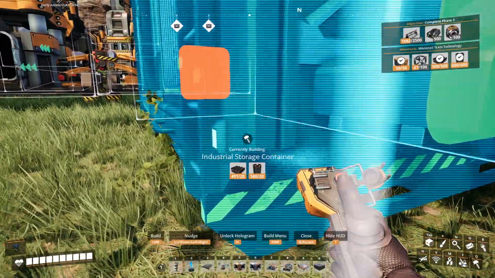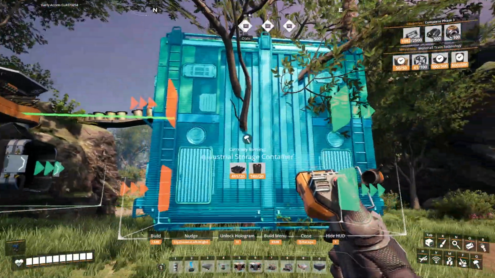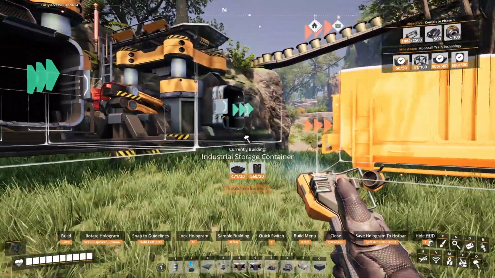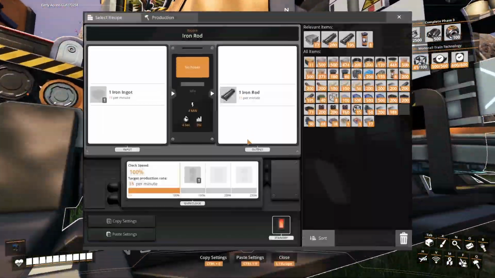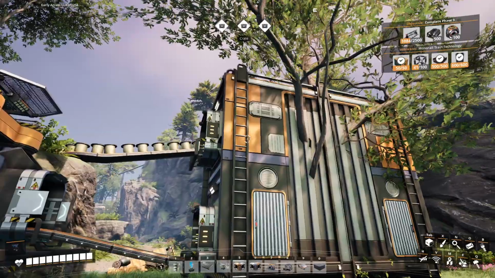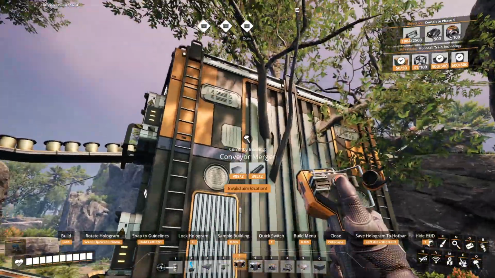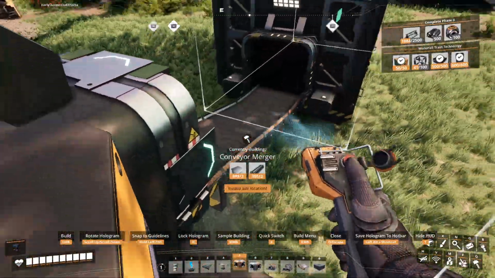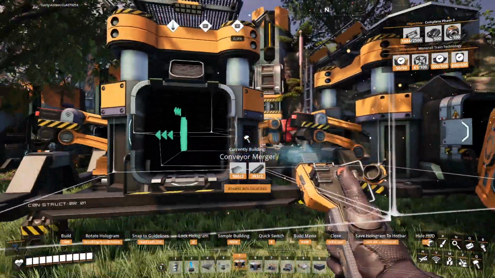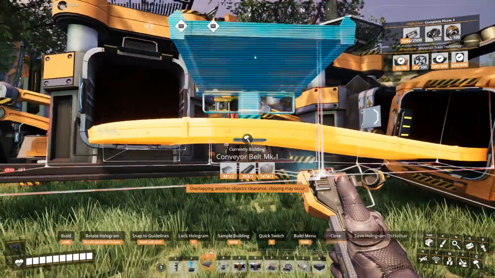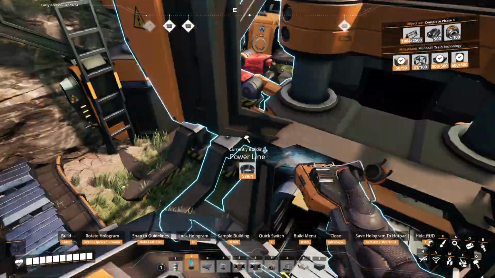Okay, let's hit H. Let's go look at this. That looks pretty beautiful. And we get to leave the tree. Leave nature intact. Okay, so this produces 15. We only have 2 inputs. Only 2. But we're going to have multiple things still. Let's put this here. This can go right here. Now we can power this up and start producing already.